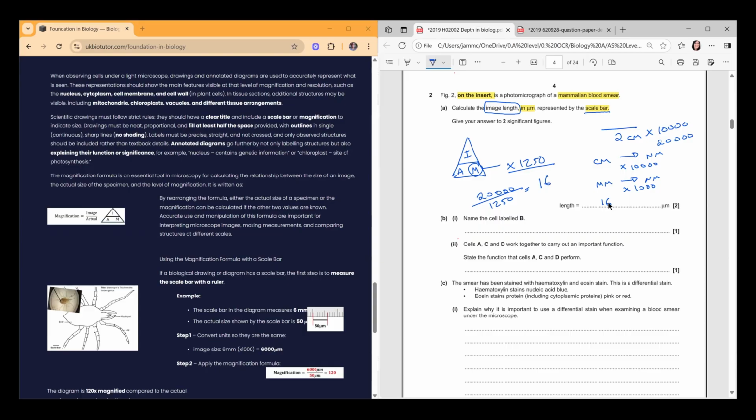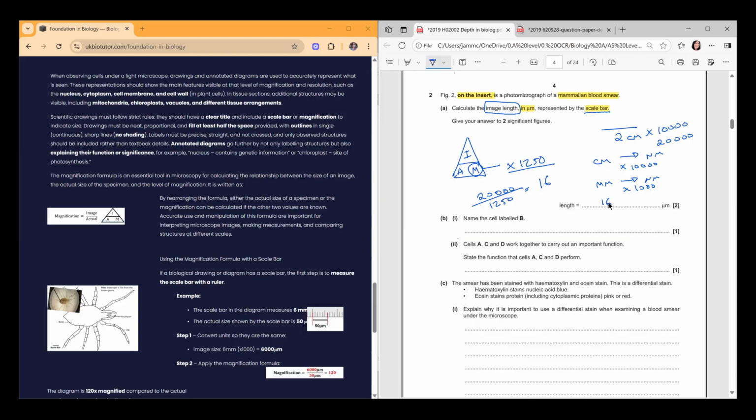And as a teacher, when I set mock papers, I adjust the size of certain diagrams because I do that to check whether my students have actually memorized the mark schemes or not. I also switch up what I'm going to ask. So be aware, your teacher may do that as well.